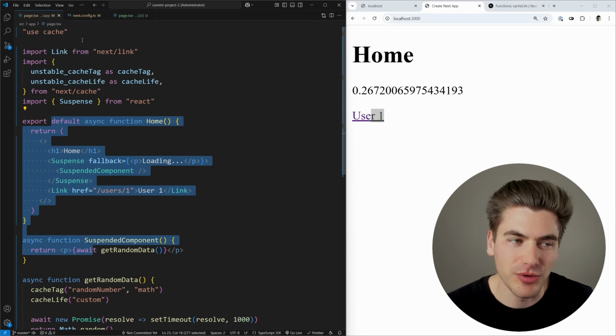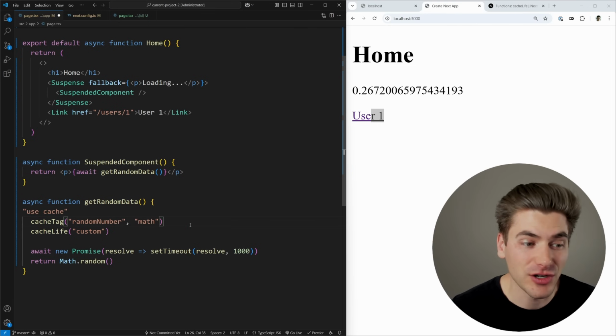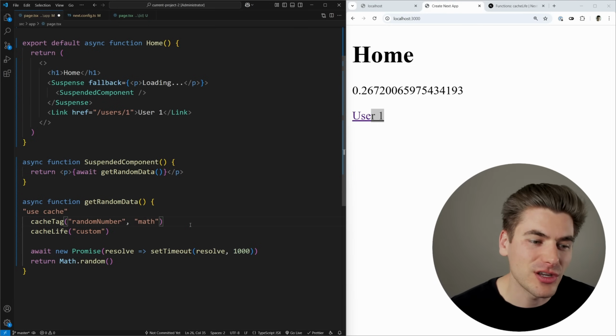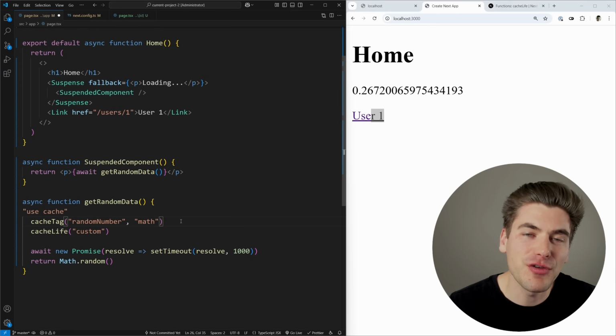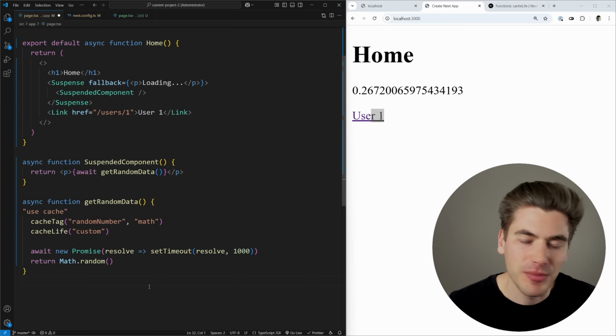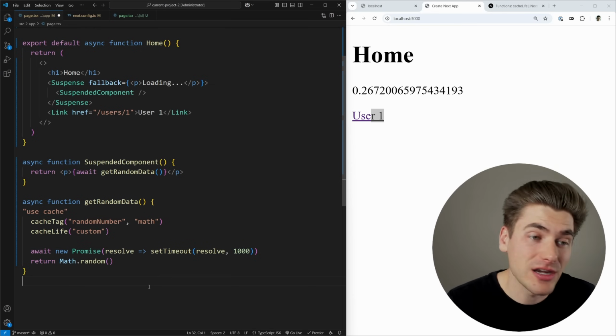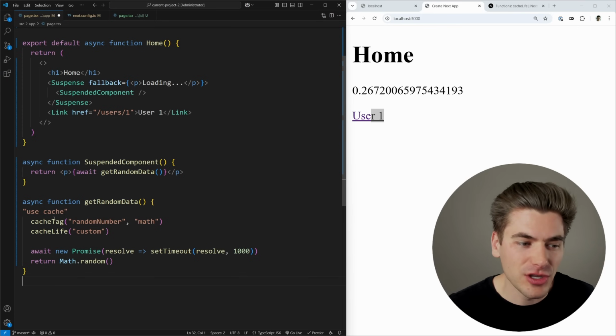So I don't usually put it on a file specific level, and instead I mostly use this on functions that access data. But if you want, you can use it on a component level instead if you find that makes your workflow a little easier. But generally I find just putting it directly where I access my data is the best way to work with it, because more often than not, my data access is the thing that's dynamic, and my components are just rendering that dynamic data. So I usually put the use cache specifically in the data portion.